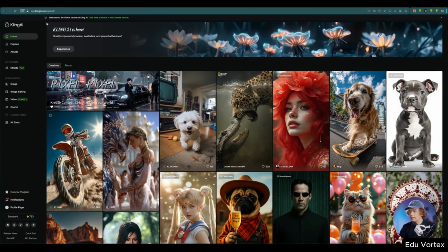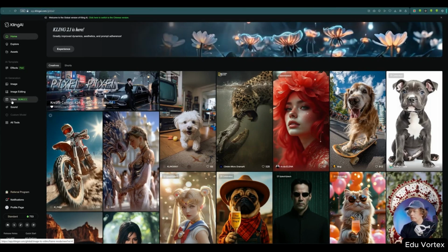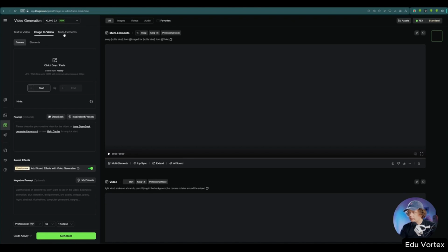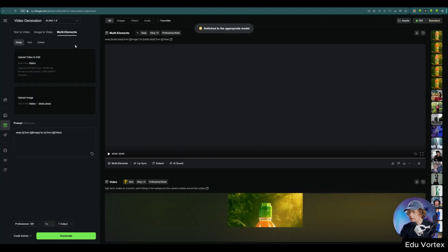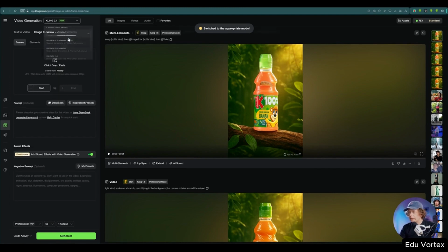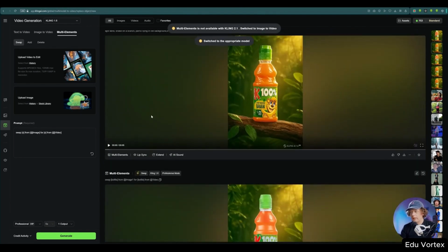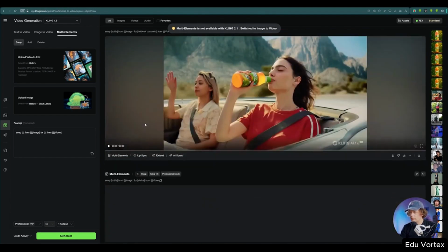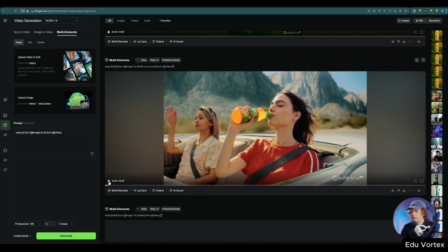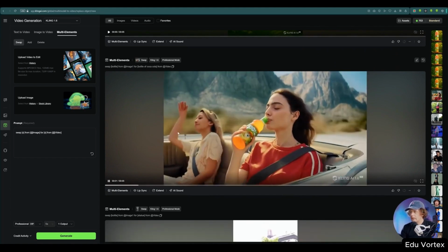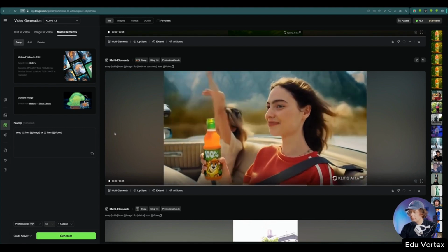There's a tool called Kling, klingai.com, where we go to the Video tab. Here we have the new 2.1 model. But that's not what we're interested in. We're interested in multi-elements, where we're still using model 1.6, so it's only going to get better. For example, here I swapped out the Kubu's label. And here, for instance, I replaced a Coca-Cola ad and switched the Coca-Cola bottle for a Kubu's bottle. It might not be an outstanding result, but it's still something.